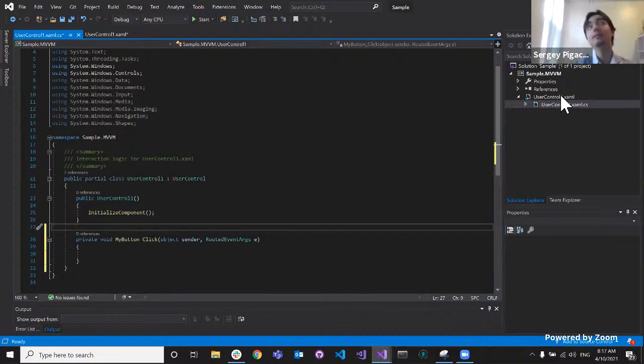Another trouble is that you can't run just your business logic without the UI. Why would you want to do that? Well, a number of reasons. One is unit testing. Unit testing is a great way to write tests for your application and test individual components.